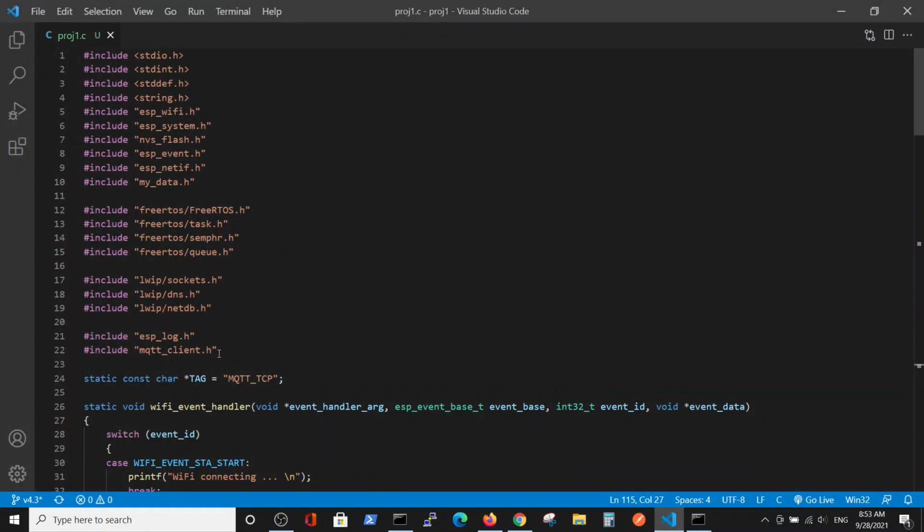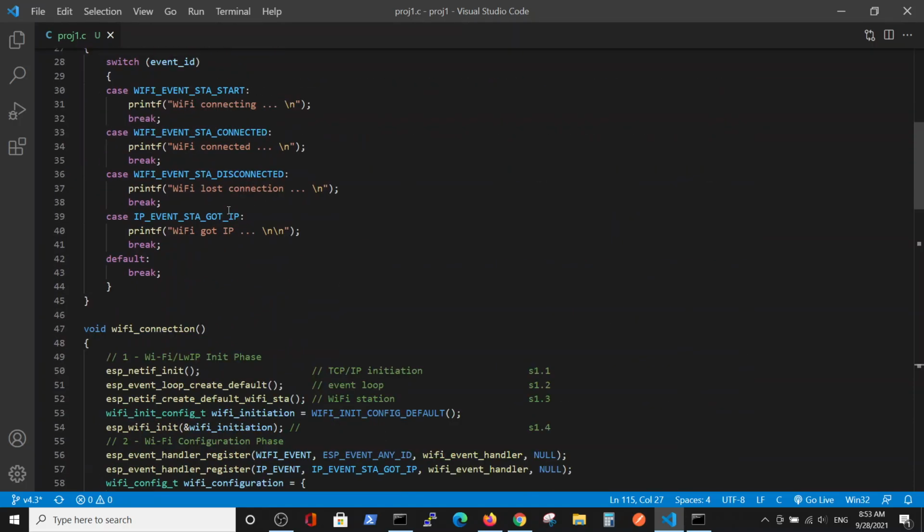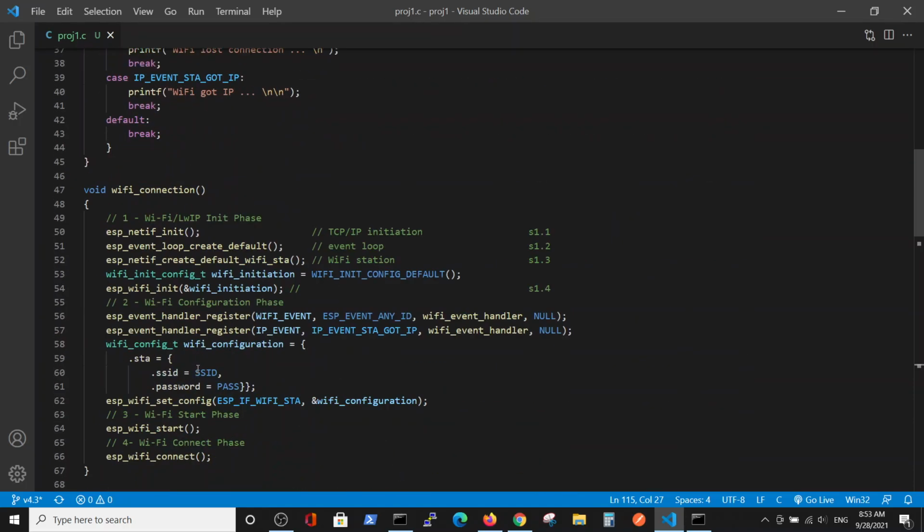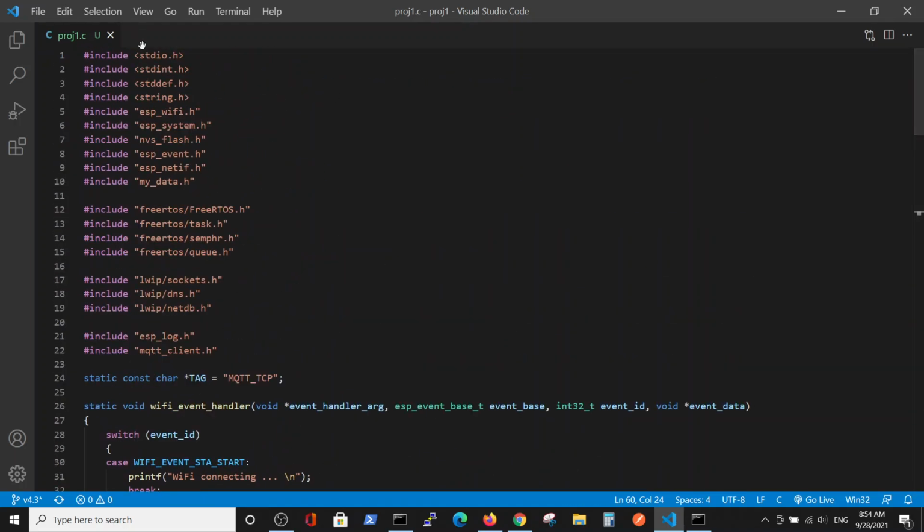We will leave all the includes, except I added my data include, which holds the credentials of my Wi-Fi network, which are used here. Except for this, those includes are the same.